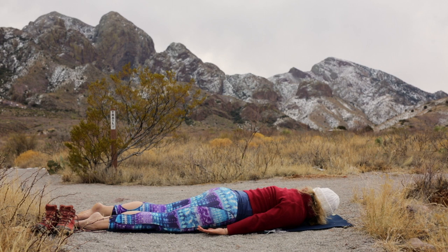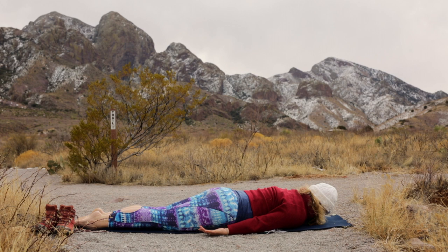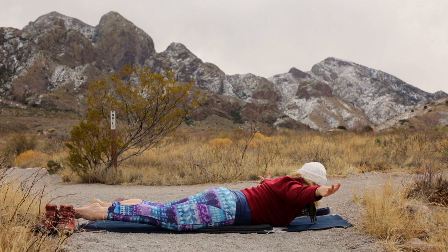Exhale it down. Now squeeze the legs together like one serpent tail. Really hug the inner thighs together, the toes together. Float both legs up. If that's enough, stay. If you want more, lift the head and chest. If you still want more, airplane wing arms. And if you still want more, be like Superman. And melt it all down.